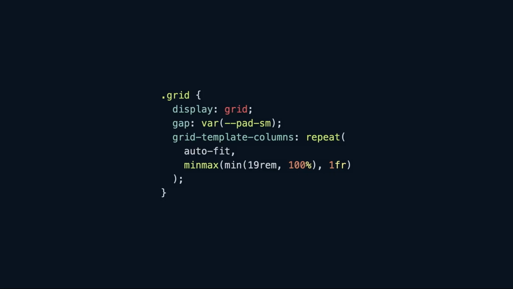And the other problem is we don't have that much control over the grid. So, we're always going to have as many columns as will fit in the space, but perhaps we want to go from a 2-column layout to a 4-column layout, because we're always going to have an even number of items, and that would just look nicer. Well, we can't do that with this. So how can we improve on this?